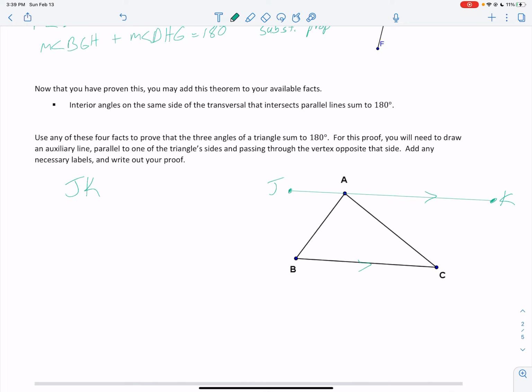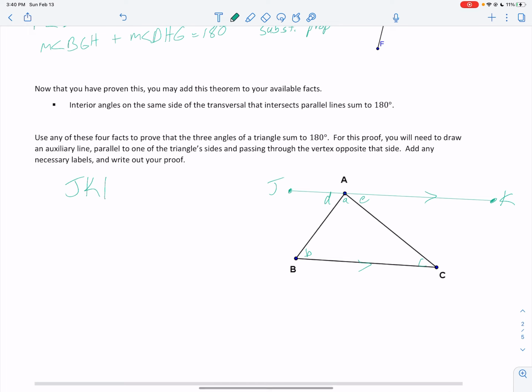We're just going to call it JK. And one of the reasons for it is that if I call this angle A, or the measure of angle BAC, it doesn't really matter. And I call this B. We like to use lowercase for our angles a lot of times. If I call that A, B, and C, those are the angles that I have in my triangle. But by constructing that line, we also have this angle and this angle, which I'm going to use. So we have D and E right there. And we're going to use all these, and it's going to be kind of cool.